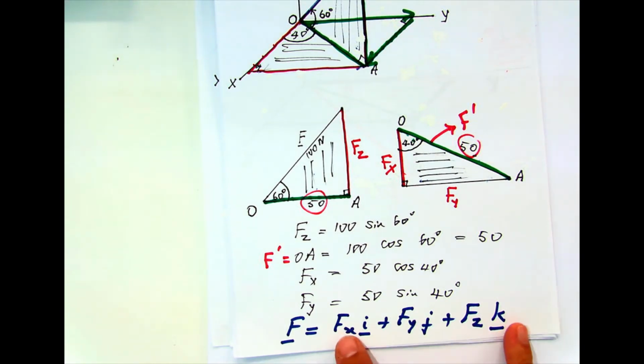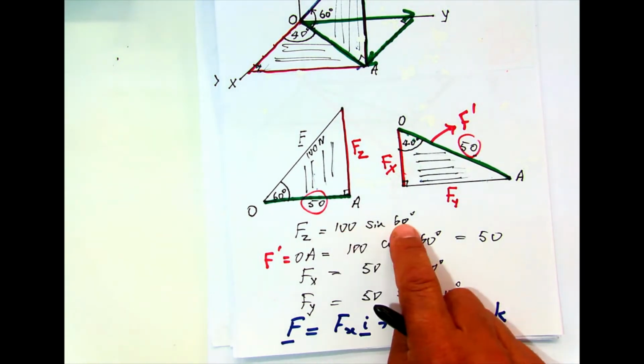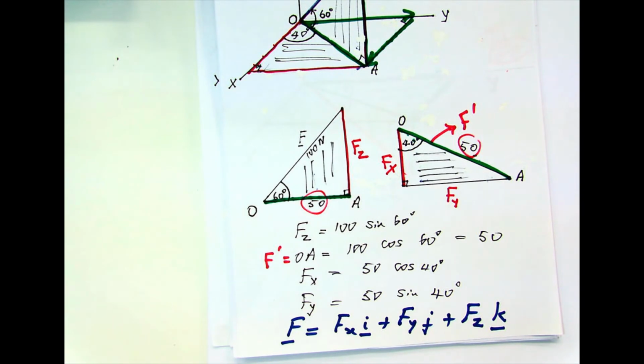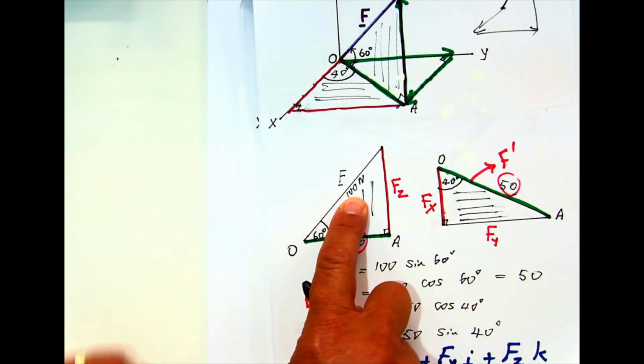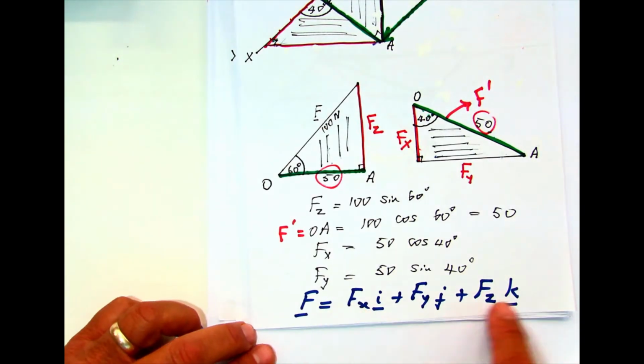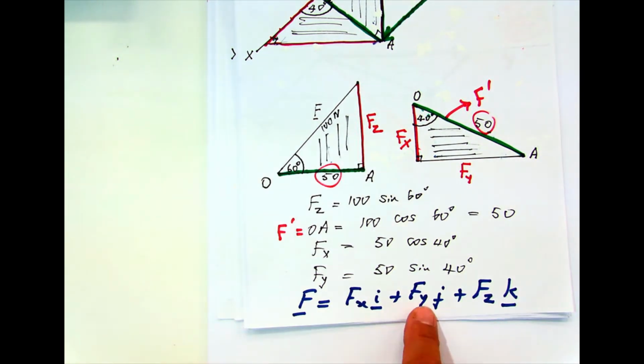What will your answer be? This is mental arithmetic. That one squared plus this one squared plus that one squared, take the square root of the lot. What should you get? You should get 100, because the magnitude of this force is 100. So if you get to this point over here and you work out the magnitude of this, then you should get 100. If you don't get 100, then you made some mistake. So, okay.